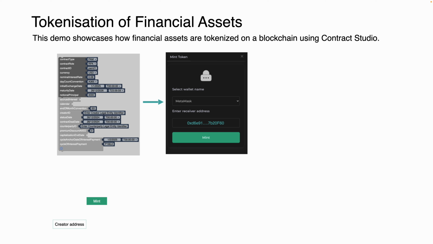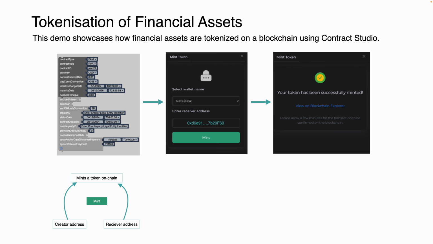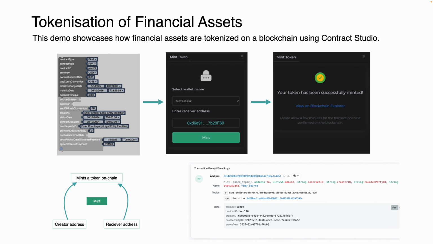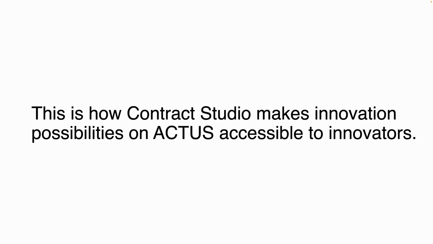The user selects Mint token, which tokenizes a financial contract, generating a cryptographic fingerprint on chain. A generated URL allows the user to browse the minted token on Ethereum Scan in order to verify its presence on the blockchain. The token's transaction metadata contains ACTUS contract terms, thus demonstrating how a contract is securely minted and recorded on chain. This demo provides a very high-level overview of how blockchain technology can be leveraged to digitize financial agreements.